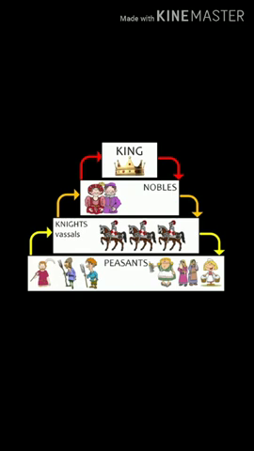So the nobles will say that the king has given me a large portion and I must protect him with the help of my knights. Now what are knights saying? I fight for nobles and king, and in return I am given a piece of land for my military service. So that's why the knights are giving protection to the king. And who is in the end? The last step is the serfs or the peasants. What is written about them?